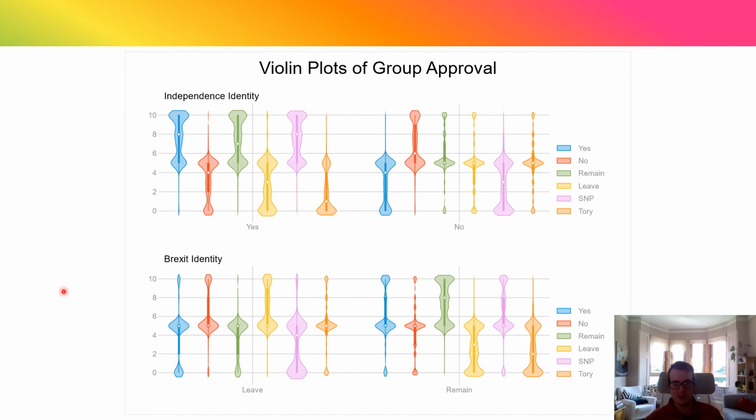When it comes to Brexit identities, the Leave group are the least biased in either direction. They do have obviously some respondents who really like Leave voters and really dislike Remain voters, but again, the group that they tend not to like more than any other is the SNP. Otherwise, the medians for every other group are in the middle. The Remain voters do have, similar to yes voters, quite strong in-group favourability and out-group prejudice. They have quite a high opinion of themselves and quite a low opinion of Leave voters, but they also, again, dislike Conservative voters the most.